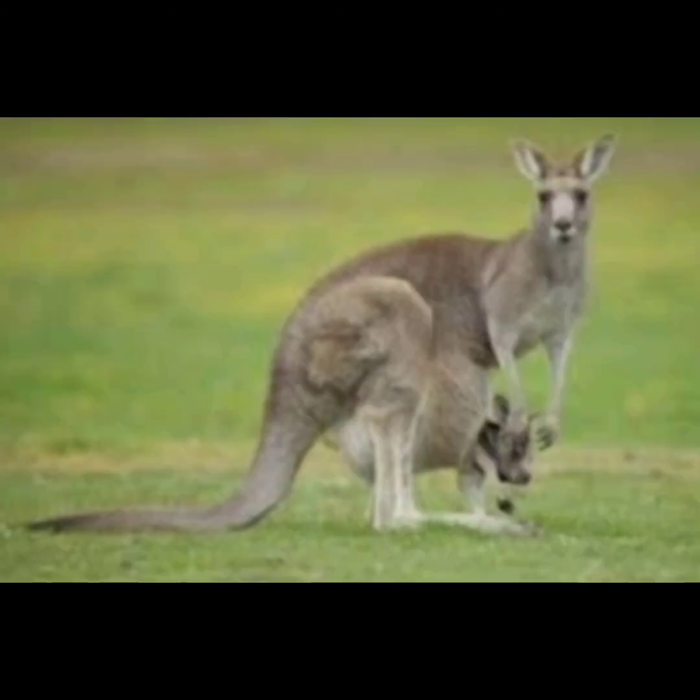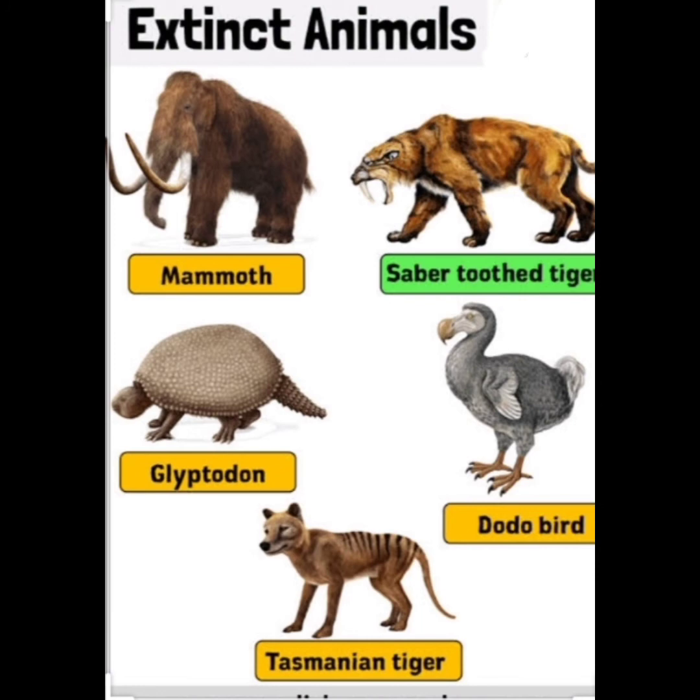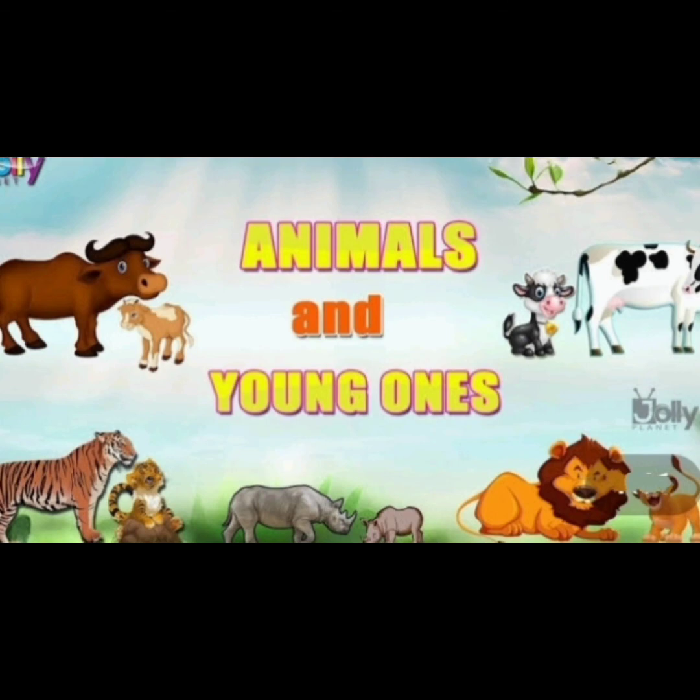Living things have young. They reproduce. Reproduction is the process in which a young one is produced from its parents. Some animals give birth to young, whereas other animals reproduce by laying eggs. All living things will die one day. If a kind of animal did not reproduce, there would be no more of its kind left. When this happens, we say that animal has become extinct. When an animal reproduces, a young one is born. The young will grow to look like its parent.